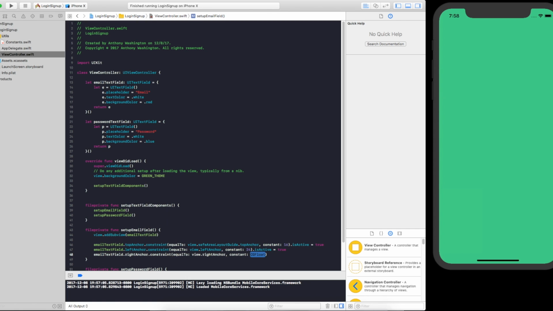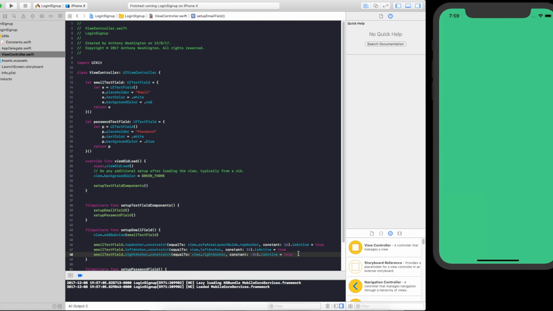Right. And 24 pixels from the left, is active equals true. Okay, and I want to bring this to your attention. As you can see, for my right anchor, I'm saying I want to do 24 pixels to the actual right. Since it's just the right hand side, we have to put a negative 24, because without putting negative, it will extend it out the bounds of this view 24 pixels instead of bringing it in 24 pixels like we want it to.